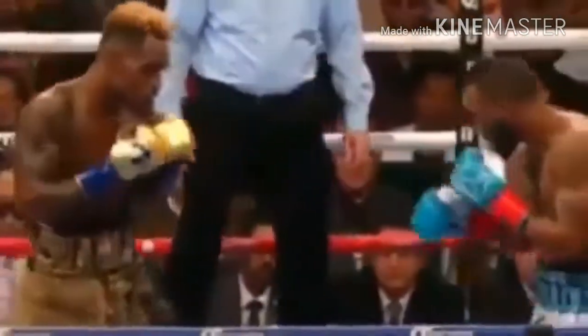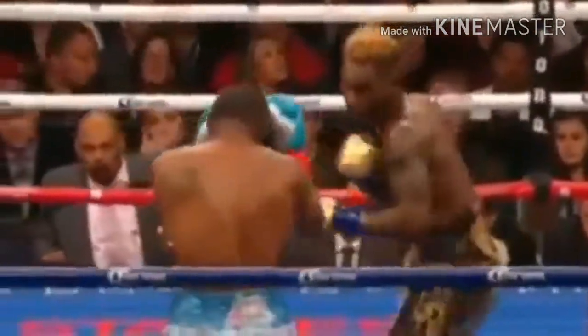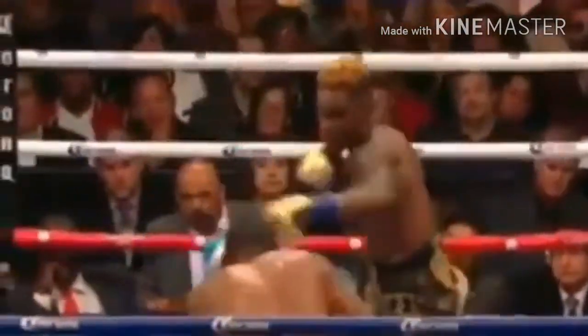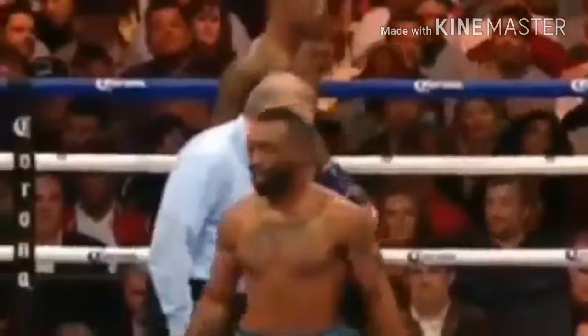Leo Santa Cruz, Abner Mares coming up in our main event. A rematch from a candidate for the 2015 Fight of the Year nearly 3 years ago at this very venue. But in this championship fight, Jermall Charlo and Austin Trout go the distance, much to the chagrin of the crowd at Staples. 12 rounds of action, we go to the scorecards.